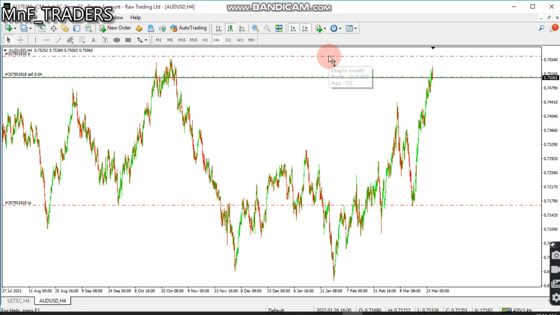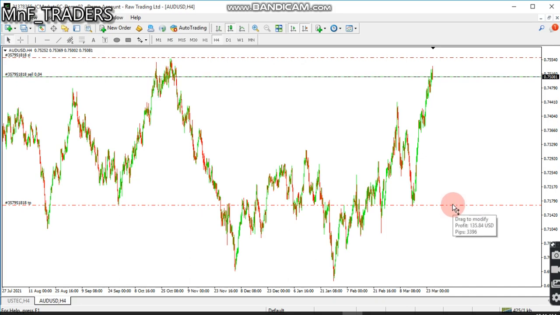So you can see if I come here, my risk is about, yeah, it has to be exactly what you're risking, right? So for example, in this particular trade, the risk is 50 pips, which is $20, and the target is 339 pips, which is profit, which will be $139.